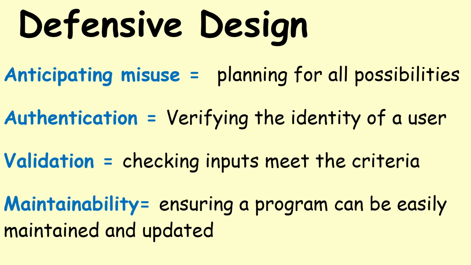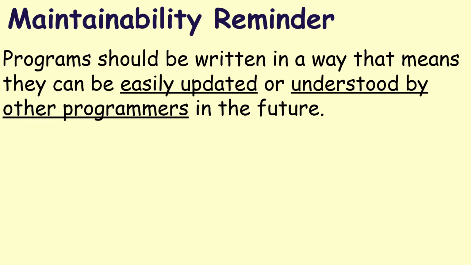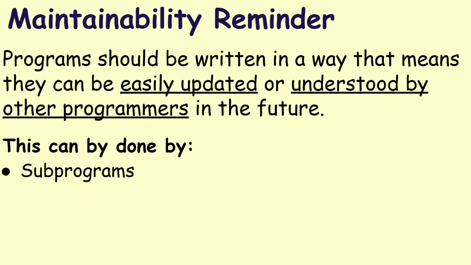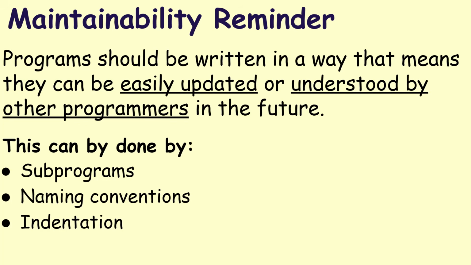And then maintainability is also a part of defensive design, and that's making sure that your program can be easily maintained and updated by future programmers. As a quick reminder, programs should be written in a way that means they can be easily updated or understood by other programmers or yourself in the future. This can be done by using subprograms, naming conventions, indentation, and comments. All of those can help. I'm going to quickly go through how they can help.